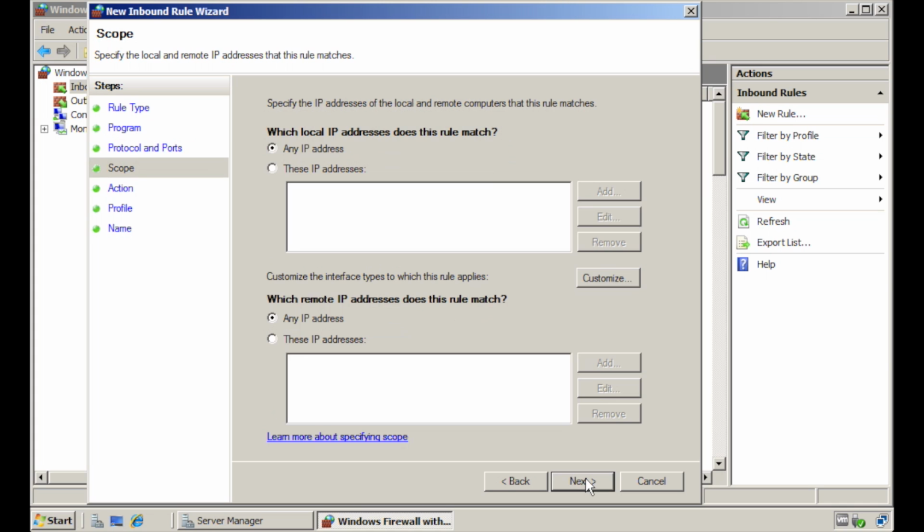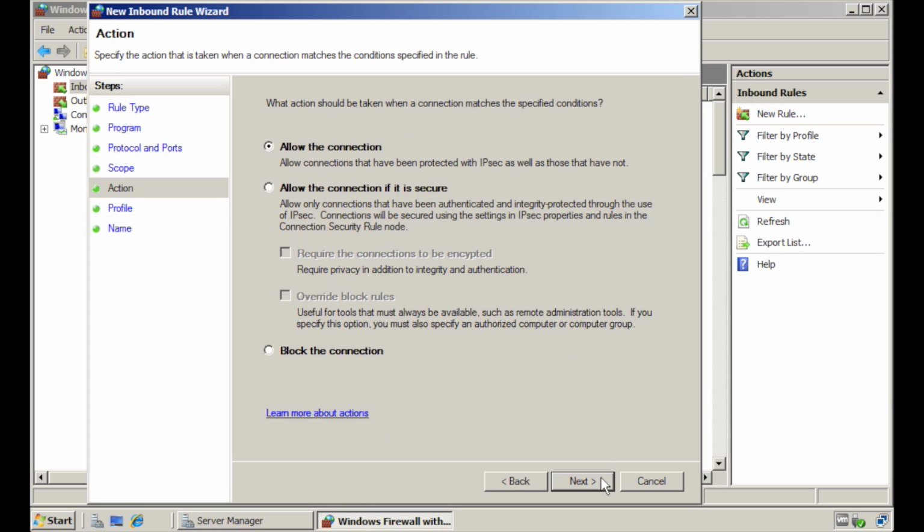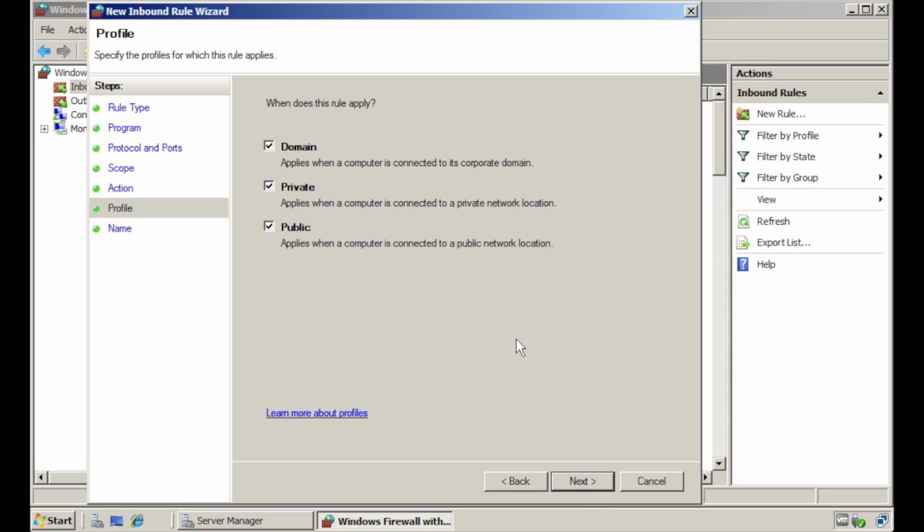So click Next. And we want this rule to apply to any local or remote IP address. And for those of you who are familiar with network appliances or network security appliances, this is nothing more than an extended access list. Accept these default values because we do want to allow the connection. Click Next.